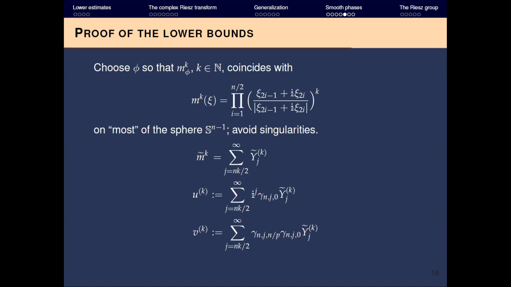and it's not even clear that this would give like a bounded multiplier or anything. It turns out that we're not using this as an approximation of the symbol. We're just using this to get the correct spherical harmonics. So we expand this function into spherical harmonics, and then construct our functions u and v from those spherical harmonics, right? We insert certain weights. There's no canonical choice of weights, but there are some weights that we can handle. At least we have some explicit expression, something that we can compute.